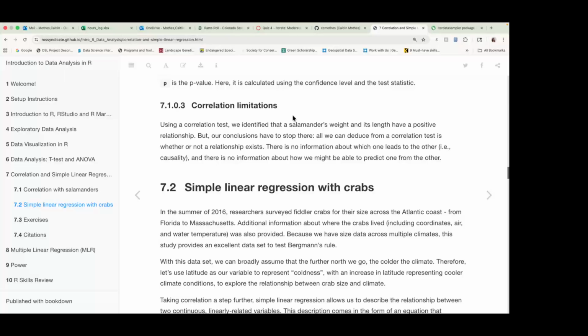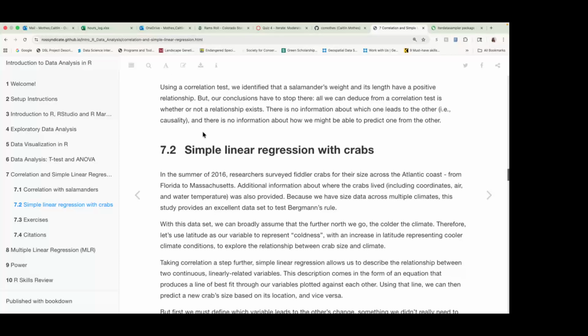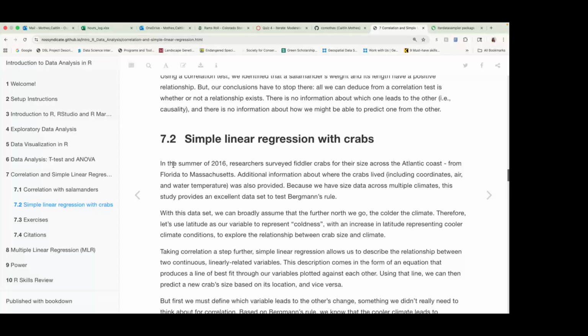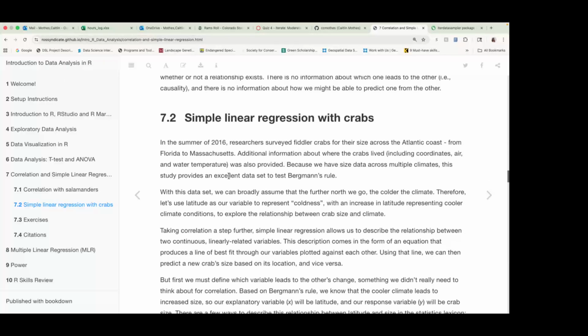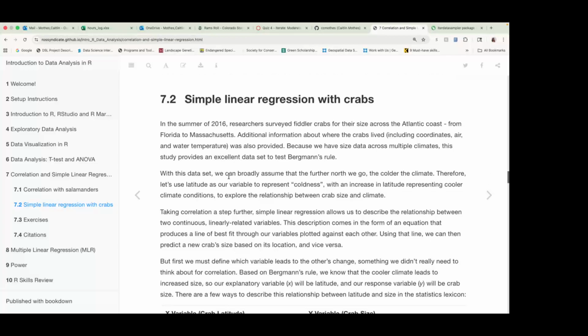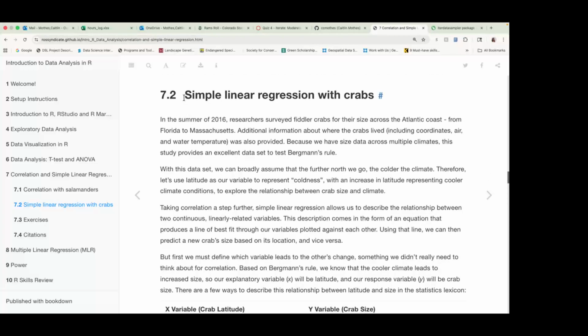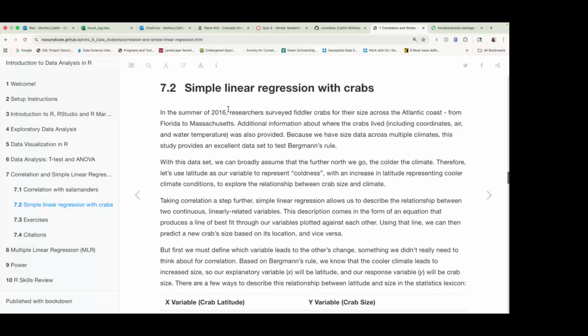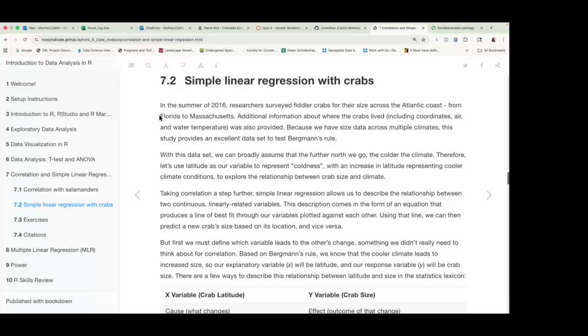So next we're going to get into performing simple linear regression, which goes a bit further than these correlation tests to define this relationship, and then we can also create a model so that we can predict variables given our line of best fit. So we're going to perform a simple linear regression with a new data set, and this is another data set that comes with that lterdatasampler R package. There's a whole suite of data we'll be using from that package for these next few lessons.